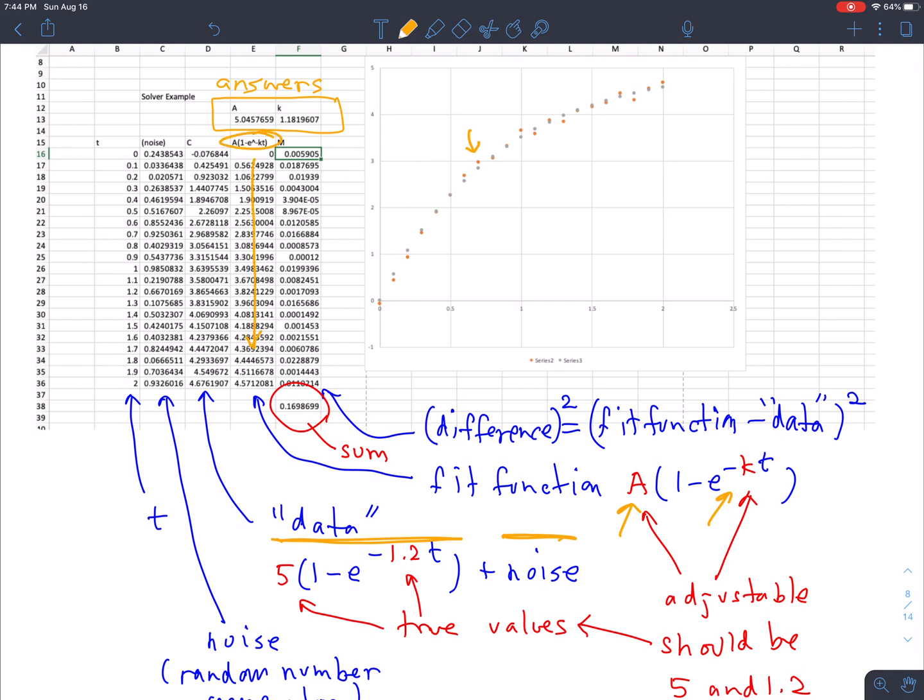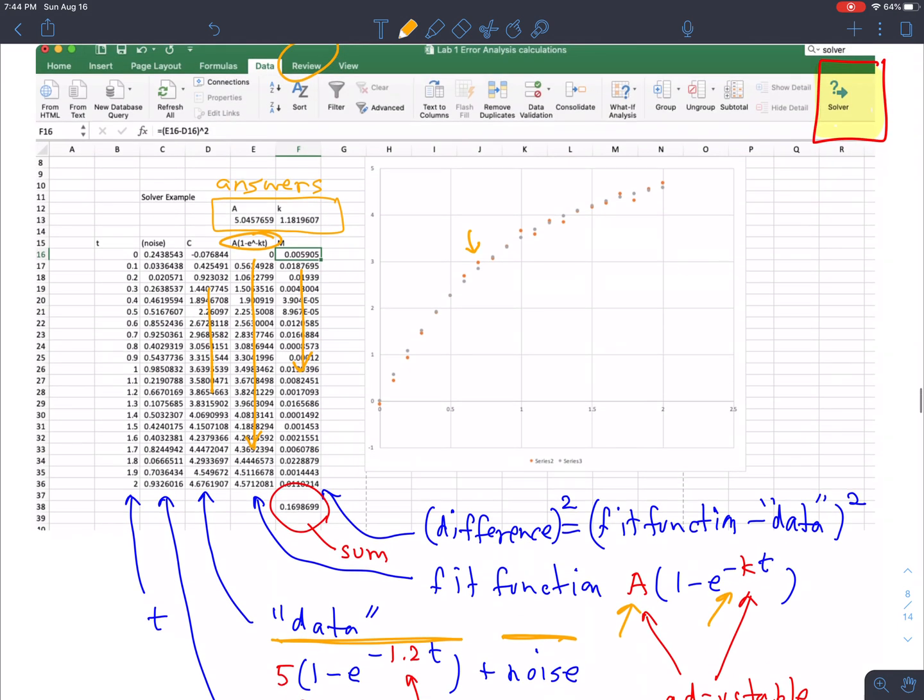That's what's in this column, and then it needs a way to measure how close the fitting function is to the actual data. What this column is, it's actually shown up here. E16 is the fit function.